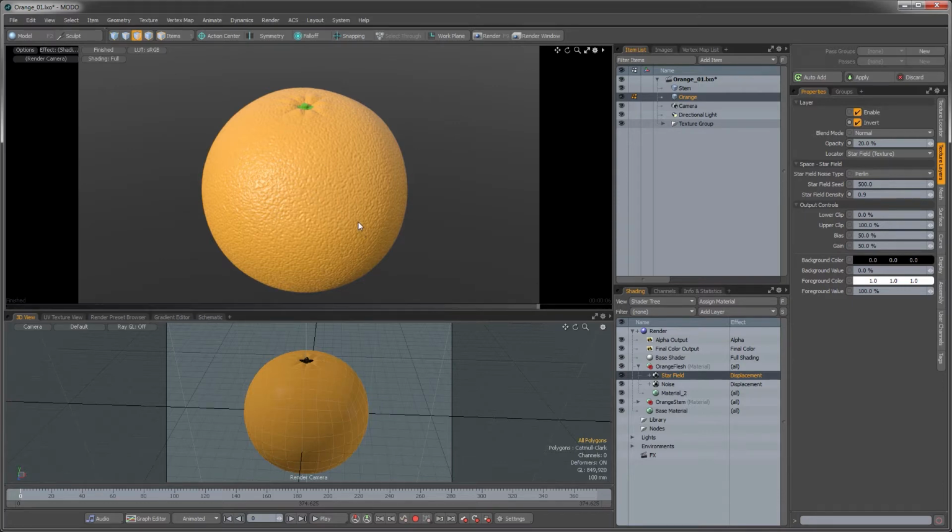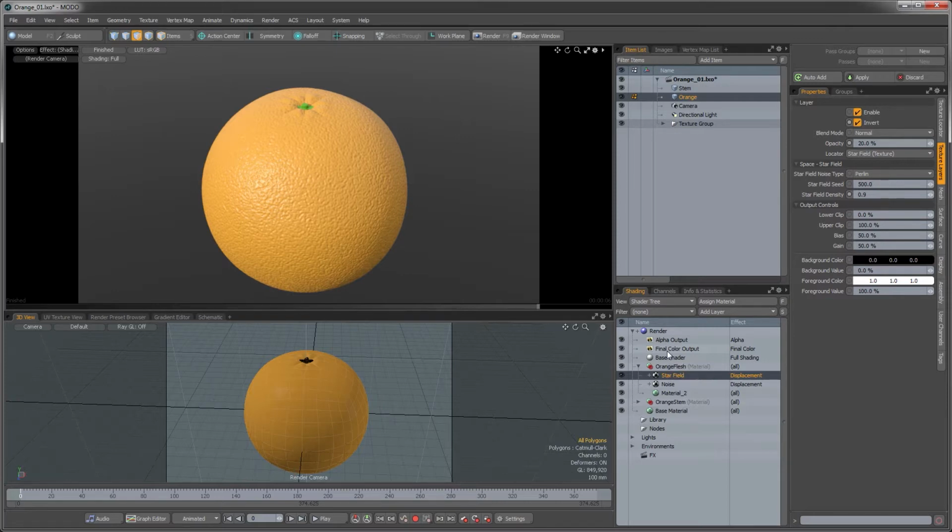But I want to emphasize these flat areas more so than the bumps. So generally what a displacement is doing is it's taking the black values, the black to white, and the gray values, and it's deciding on that value how much it's going to displace the layer.